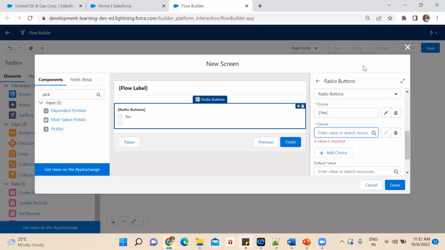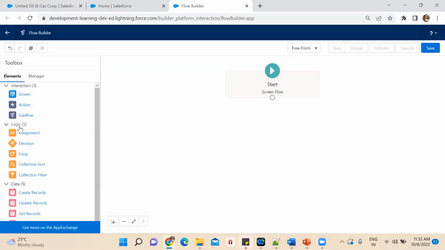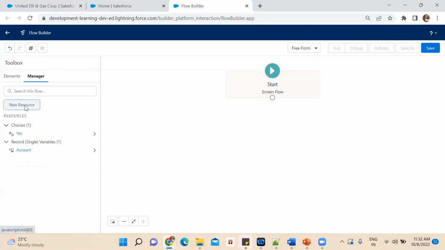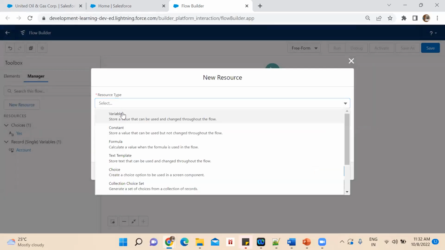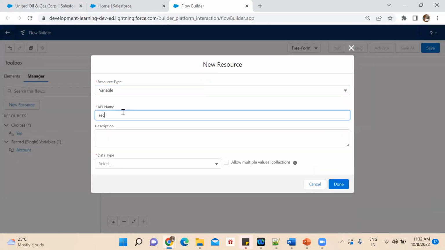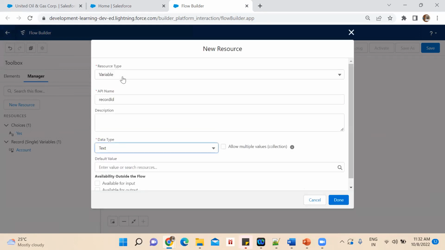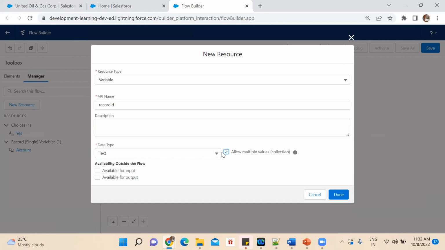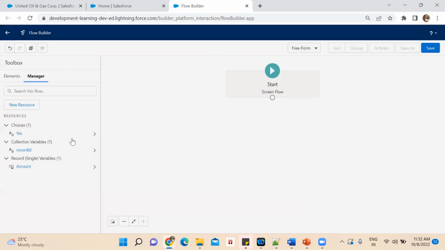Suppose I click on new resource and create a variable storing multiple record IDs, which are the IDs of the records you are creating. I keep the data type as text, and once I select the option allow multiple values, it will hold the collection of IDs. If I click on done, this now has a collection of IDs.